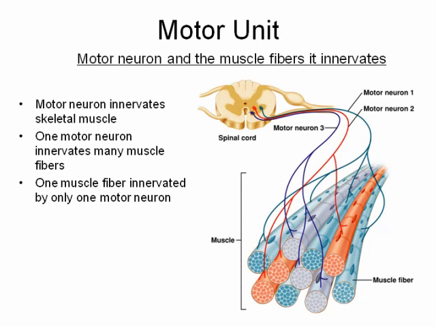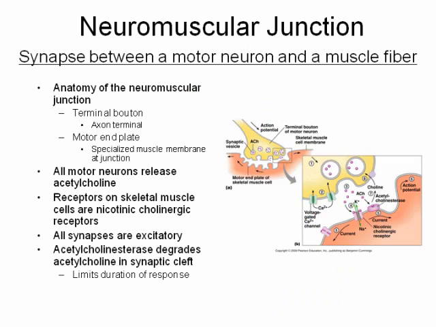So again, it's a motor neuron and all the muscle fibers that it innervates. Now I've referred to the communication between the motor neuron and the muscle cell as a synapse. And in fact, it is a synapse, but it has a special name. We refer to it as a neuromuscular junction, a junction or synapse between a neuron and a muscle cell. It, in fact, was the first synapse that was studied because it's in the peripheral nervous system.